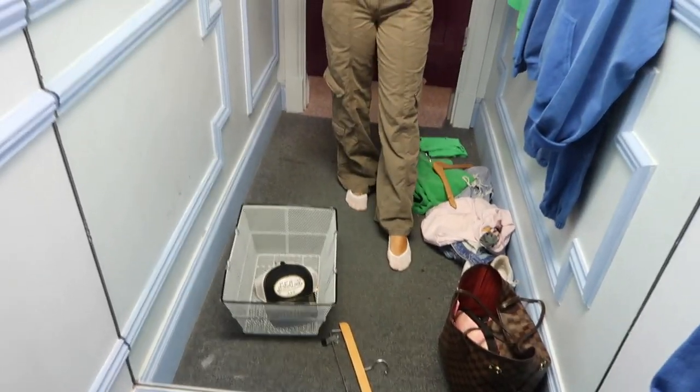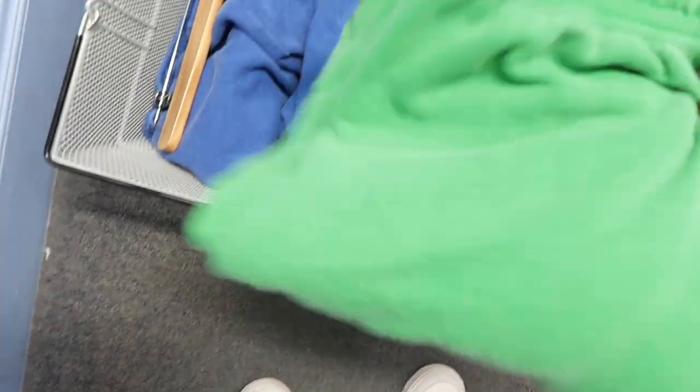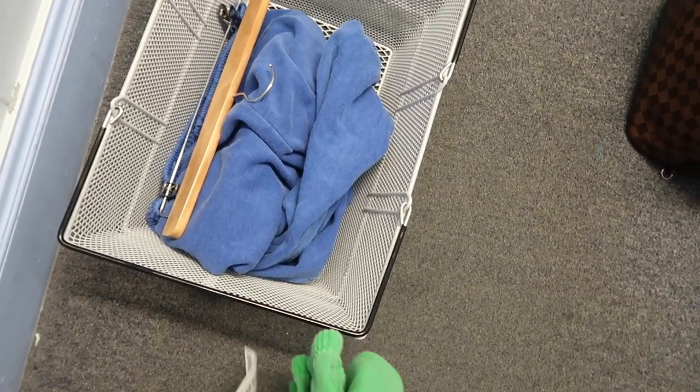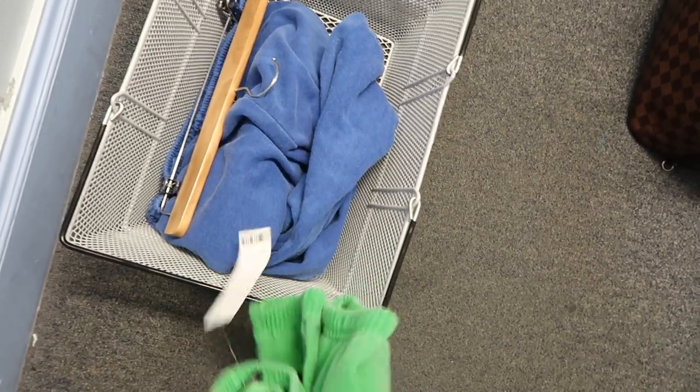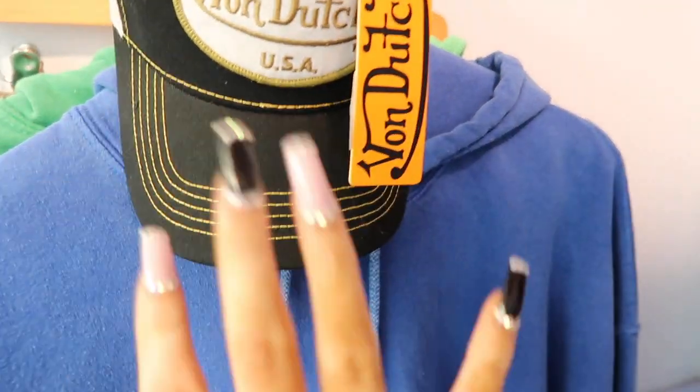Okay, the verdict is: I'm gonna take these green joggers because I've had my eye on them for so long and I don't want to miss out — it's literally the last pair. I'm also gonna get that blue tracksuit but they didn't have the top in small so I'm going to order it online, which is good because I actually get a discount online. I'm gonna leave the cargos — I don't think I'd wear them enough. And the orange top I'm not sure about either. I think I actually want to get a pink one of these hats so I'll have a hunt for that.